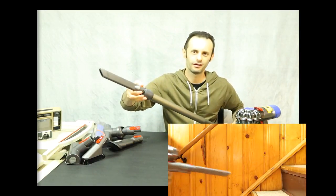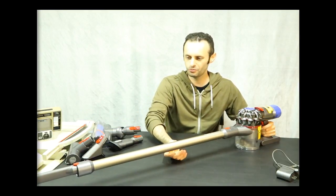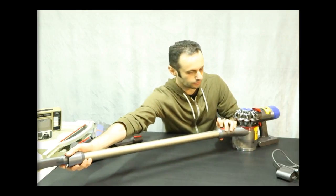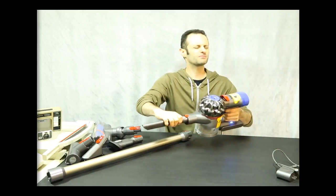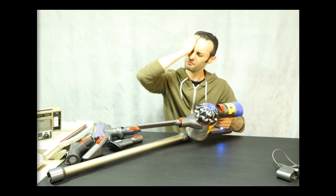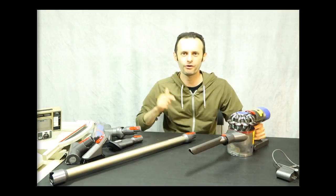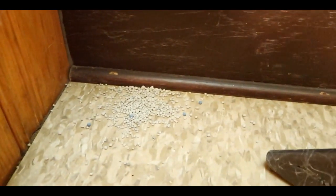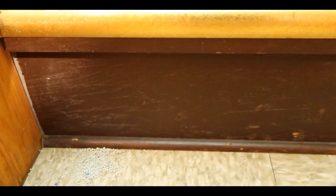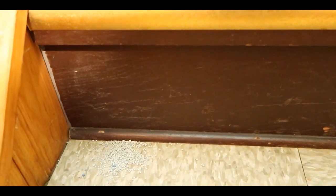Plus, if it's a hot day, here is an added benefit of this. This could actually cool you off while you're vacuuming. This could be a plus, you know. Let me show you what I mean. You can just go and style your hair while you're vacuuming with this vacuum. How cool is that? So after you take a shower, and if you like to vac, you can go and do that. Ingenious, isn't it?